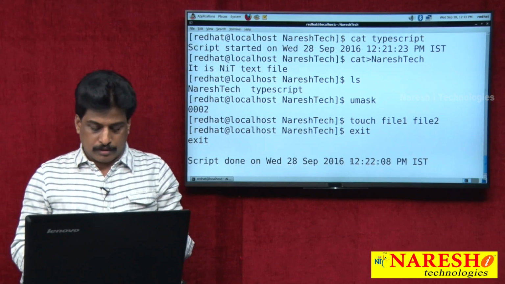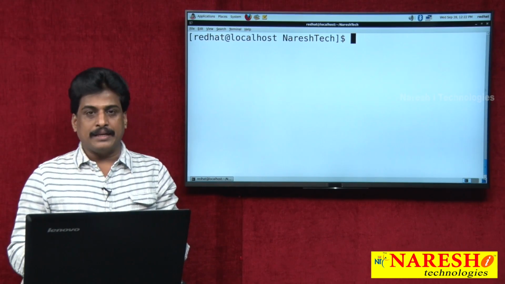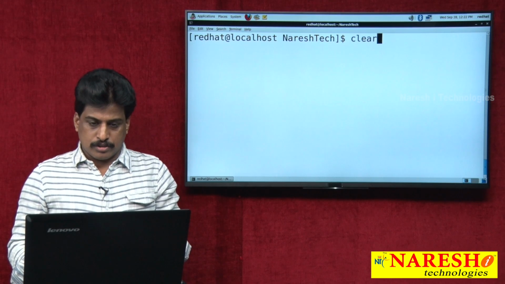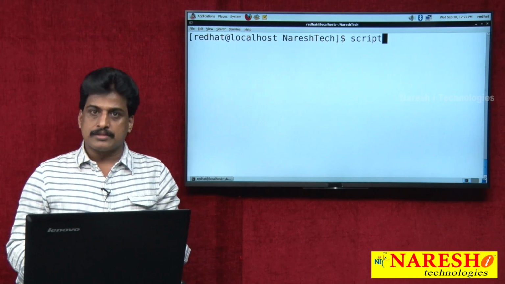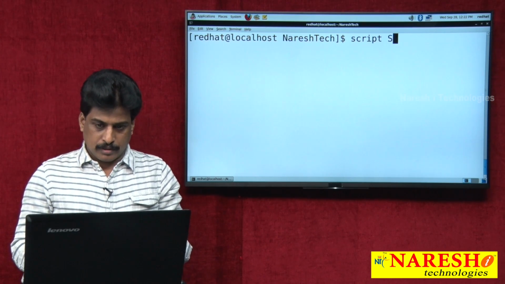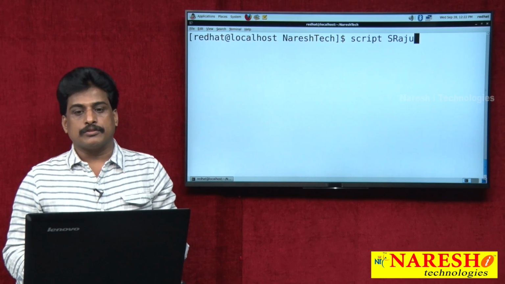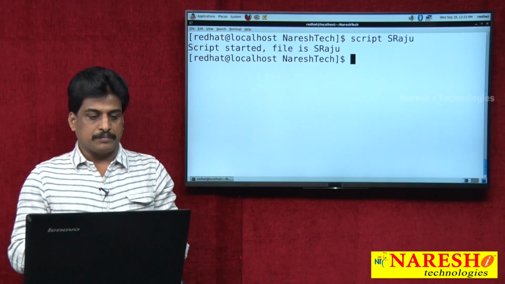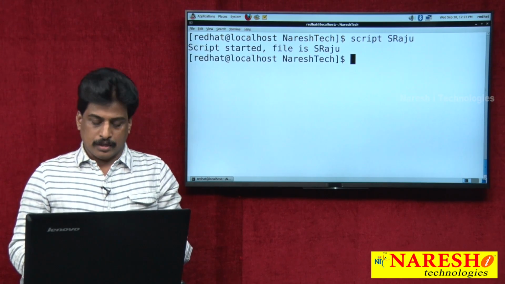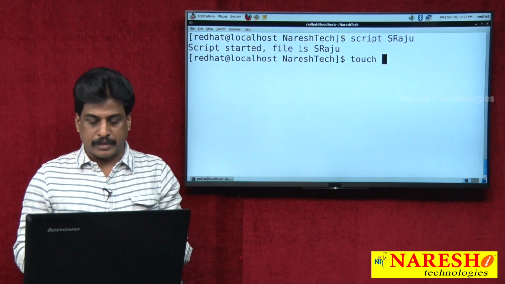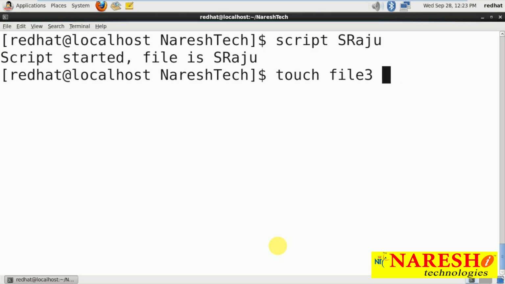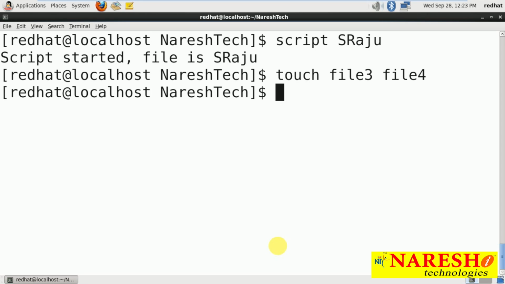Like this, if you want to store the output in a specific file, at that time I give script and name a file, sraju. If I press enter, script started, file is sraju. So whatever operations you perform, touch file3 file4, I created 2 files.